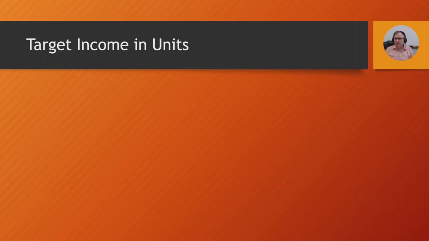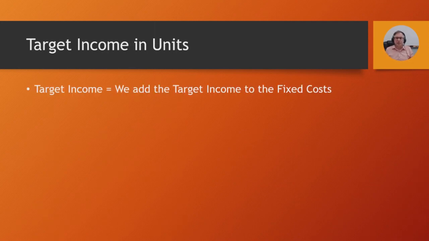I may also have some sort of capital project I want to spend some money on. So, that's another target that I have. So, let's figure that out. So, we've got some target income. So we take our break-even analysis calculations and we just add it to our fixed cost. What is that target income? Add it to the fixed cost.